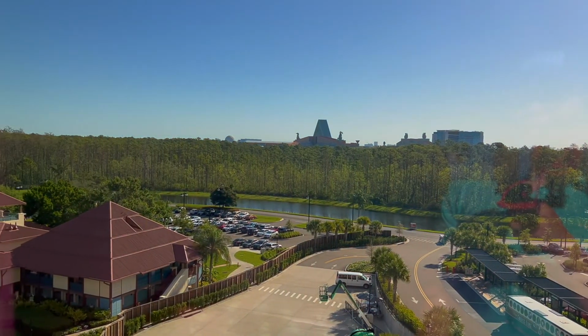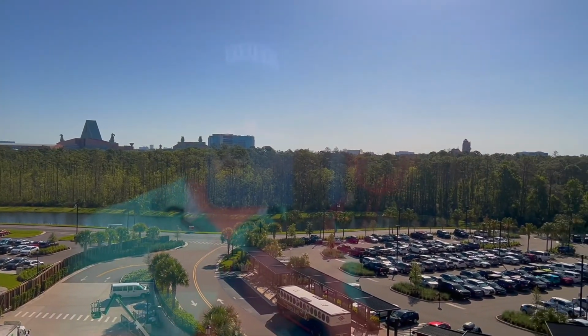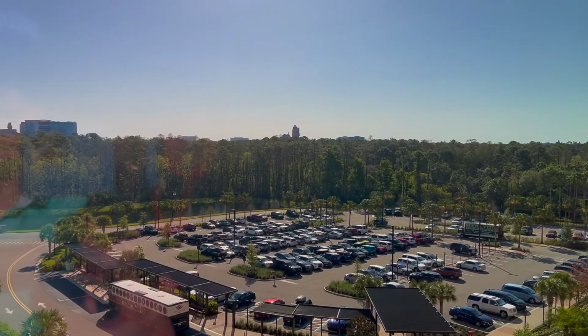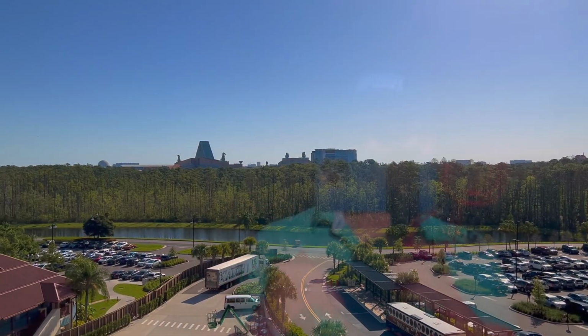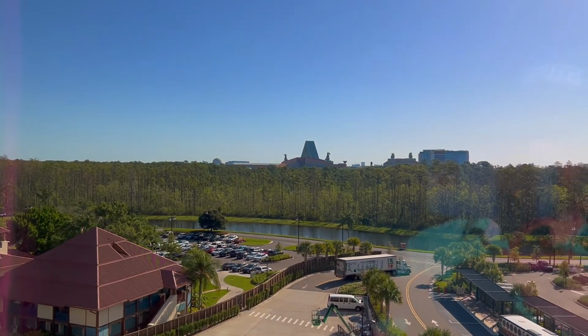Just a quick reminder of what this morning view looks like. Out of the distance, you got Epcot, Swan and Dolphin. Just really nice view. Obviously it's still a parking lot view, but when you stay here in the tower, you still get a nice landscape of Disney. We're on the 7th floor, and I feel like this is a nice level because we're still able to see some things. If you go higher, I'm sure you'll see quite a bit more, but still, this is pretty cool. All right, heading out to get some breakfast.